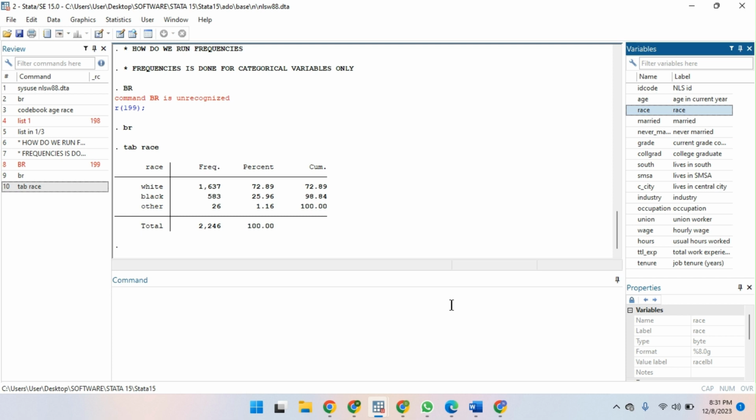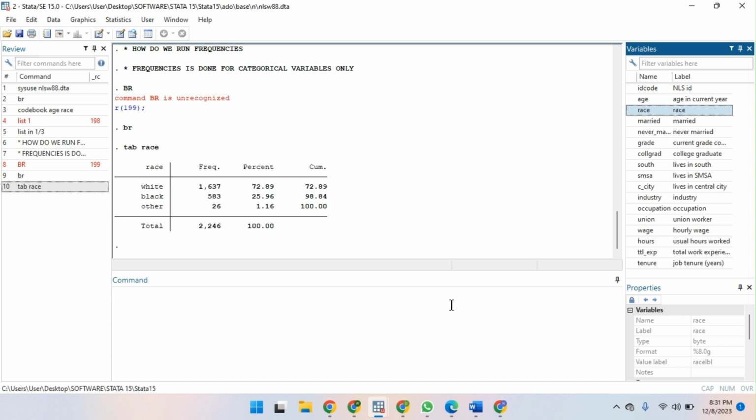I have the frequency and the percentages, the same as whatever I was getting in SPSS. So how do you explain this one? From the 2,246 women who were given questionnaires, the majority, 72.89%, were whites, constituting about 1,637 individuals, followed by blacks, which constitute about 25.96%, then in brackets, 583 individuals.